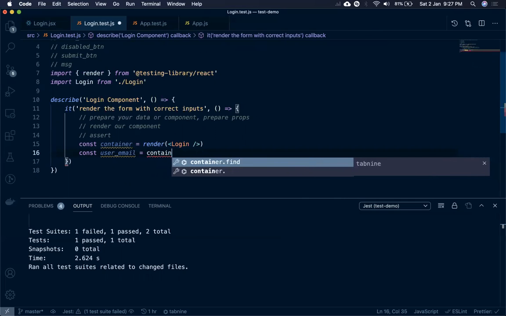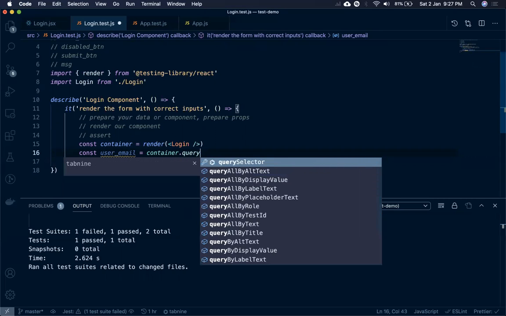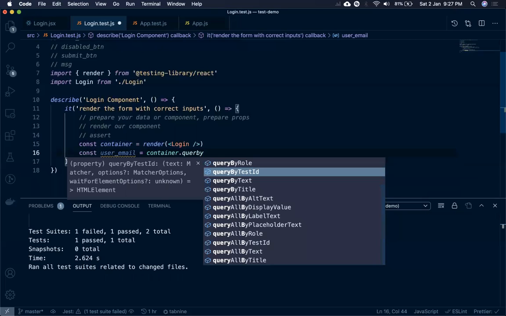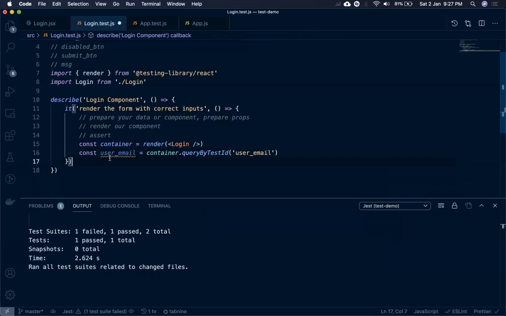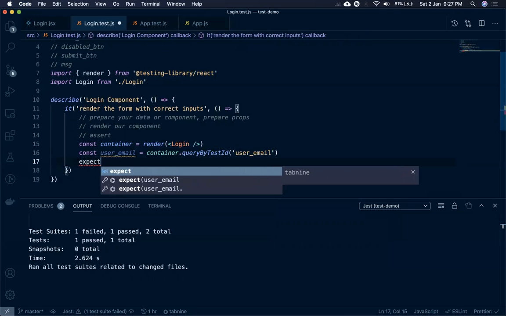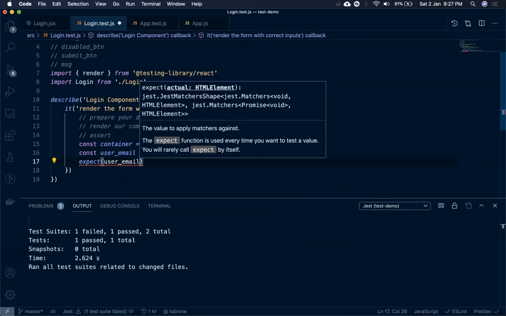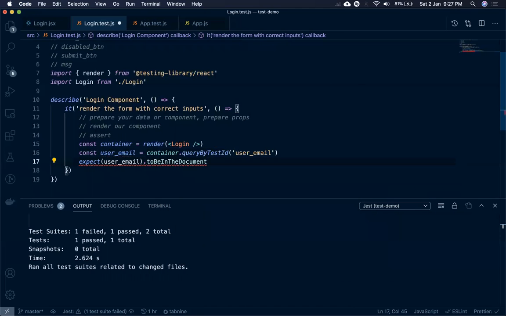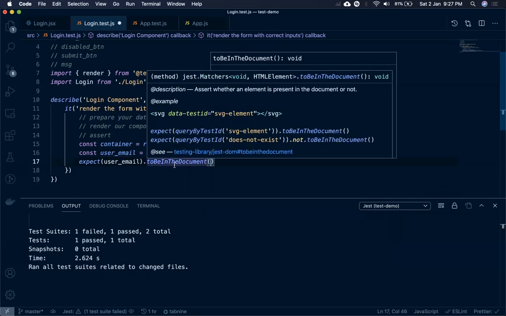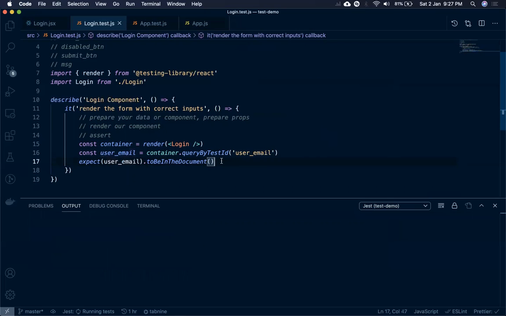Then I'll say container dot query by test ID. Then I'll use my test ID, this one here. Then now I can do expect user email to be in the document. Okay, so now I'm checking to see if this is actually in the document. Then I'll save that.